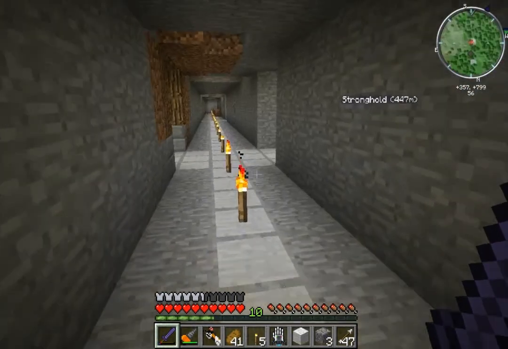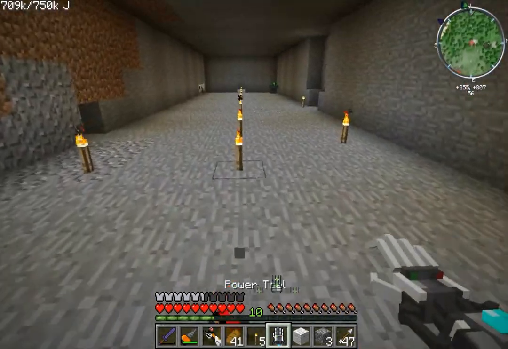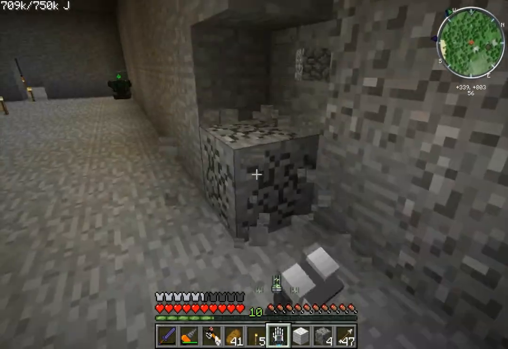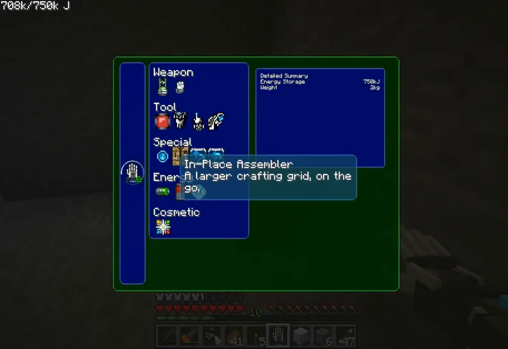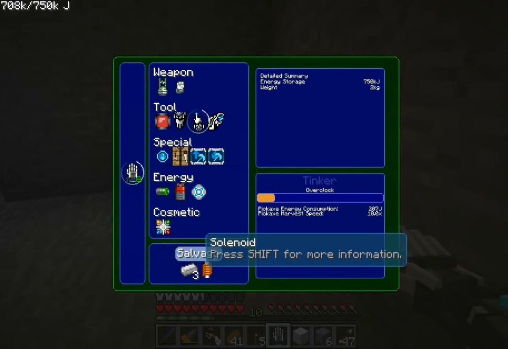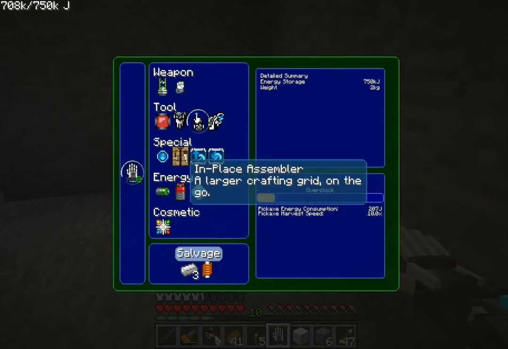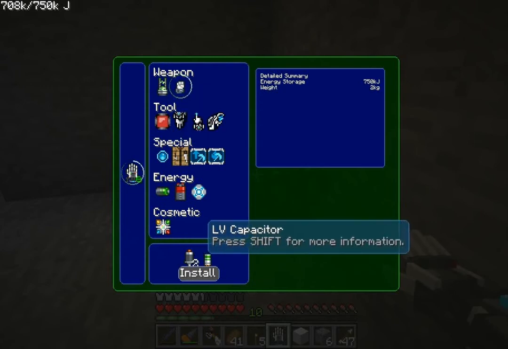Alright, just a quick update before I get to actually building all the other machines, but I've been playing with this thing a little bit, and it's pretty good. I've upgraded it with a mining pick, which is this one, pickaxe. It takes a solenoid, and solenoid is really easy. In fact, everything on this is super easy to do. I could probably install everything here and really not have an issue.